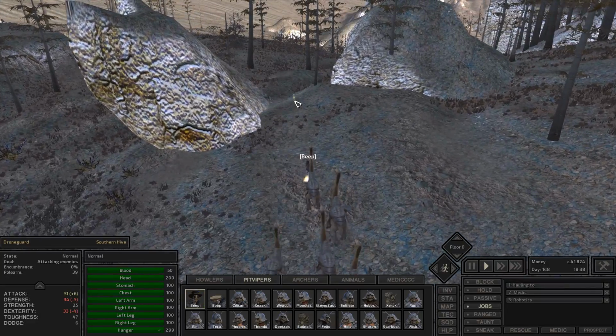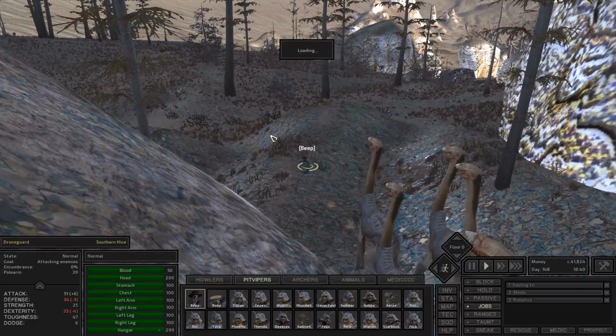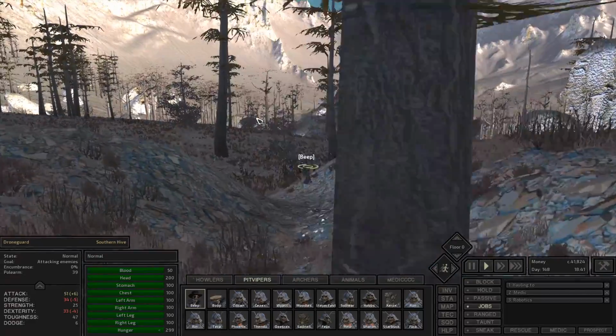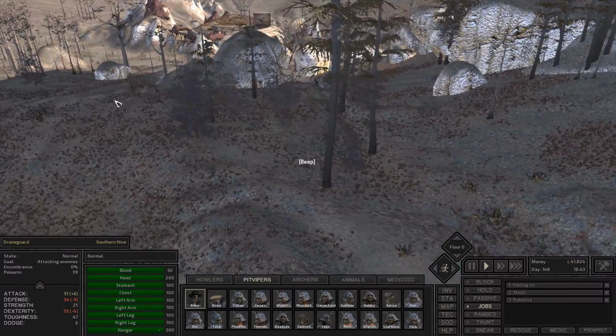Would you bugger off? I'm busy. We are busy. This is a cute little valley, right? Nice and peaceful. Until Beep comes a knocking.